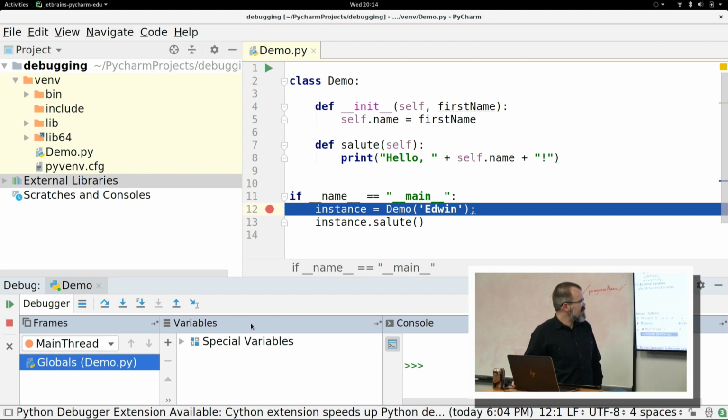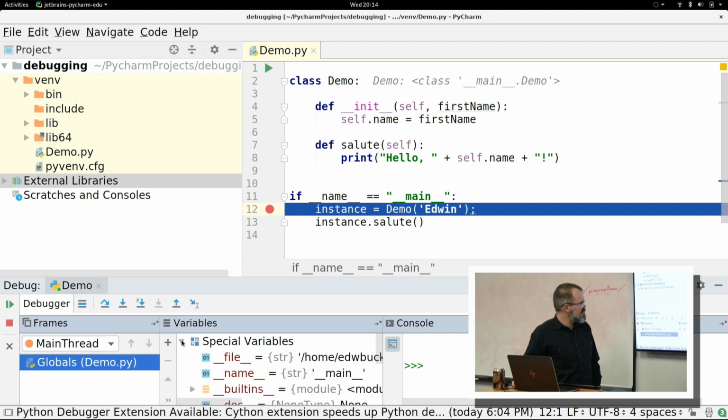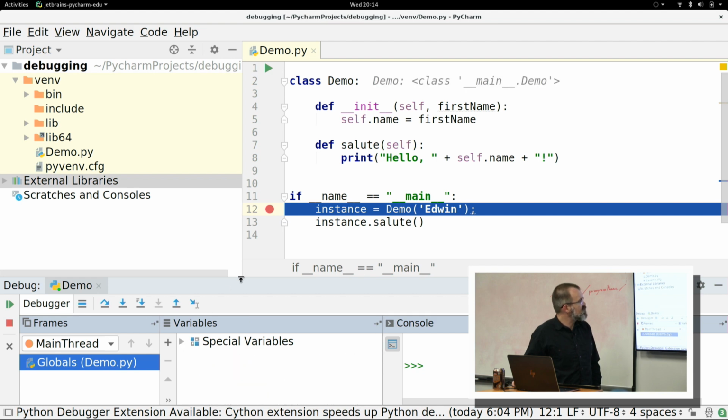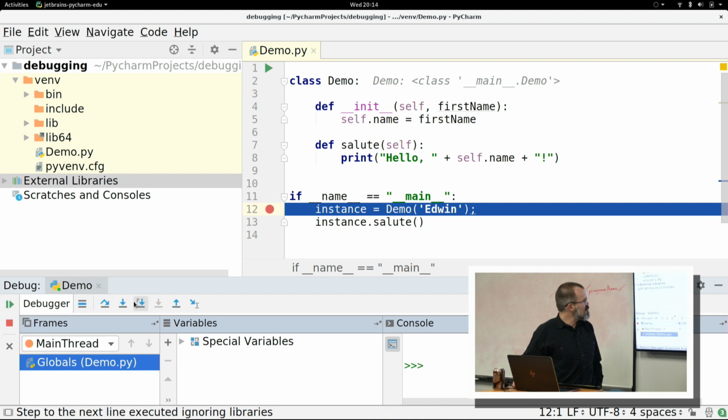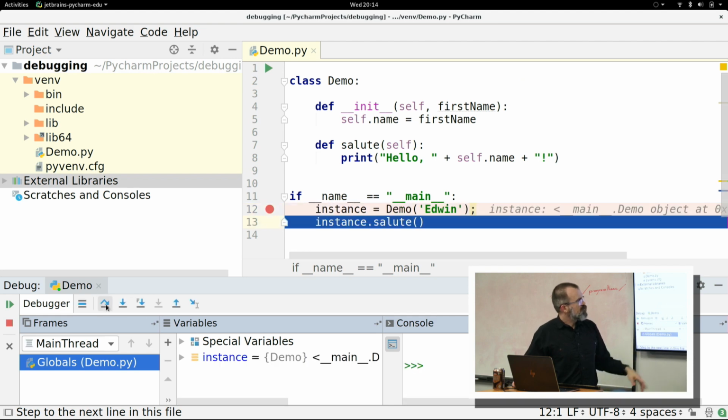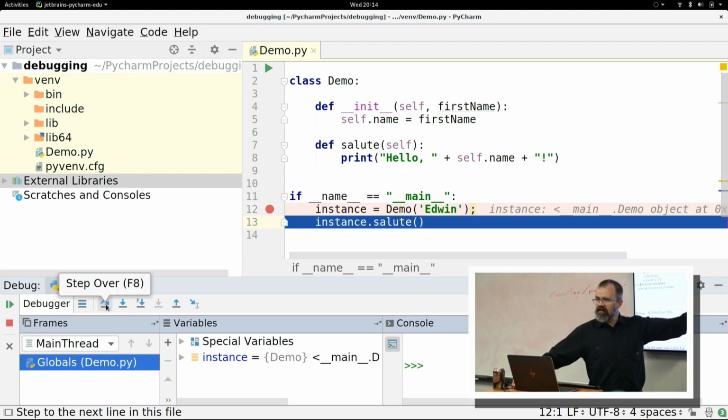Since it stops the execution on this line, I can see some special variables. I'm not really interested in what it does inside this constructor right now, so I am going to step over this line. And I go to the line underneath it.